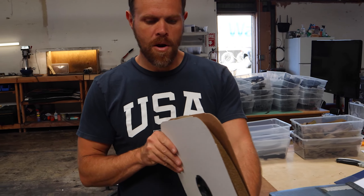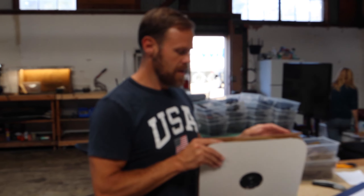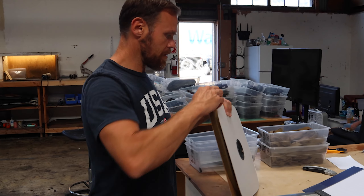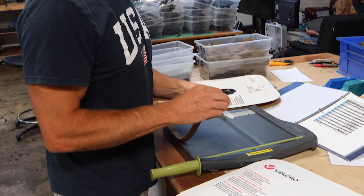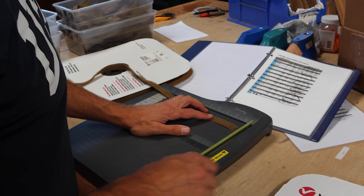I've got some Coyote Marpat hook and loop — we're going to call it copper. This is oftentimes used with a lot of military products and such. So I'm going to cut for a few of these here, and I've got to cut a few different things to trim these sandals out just right.